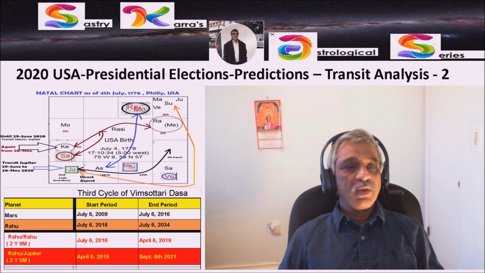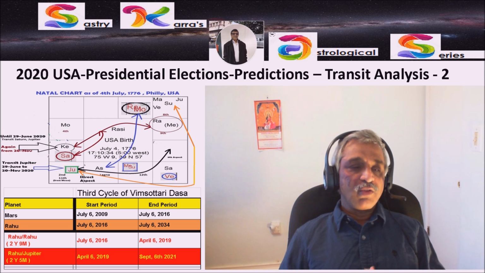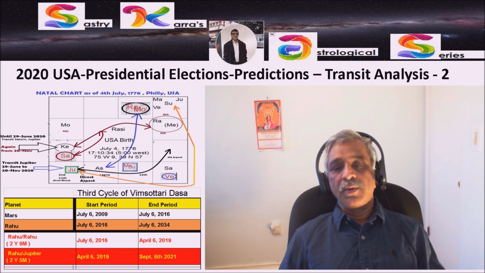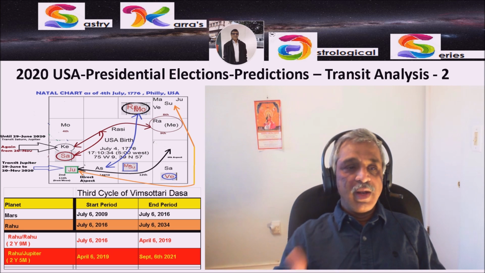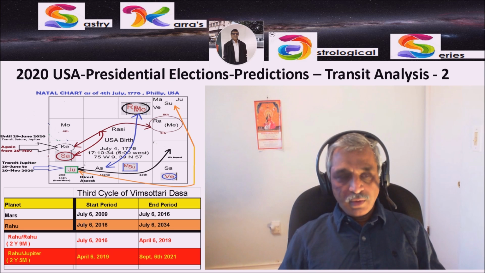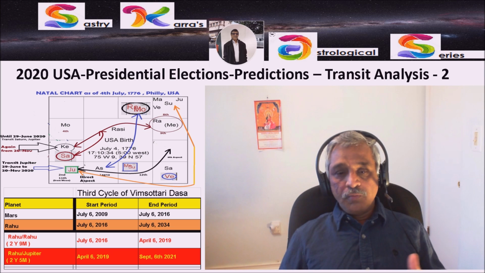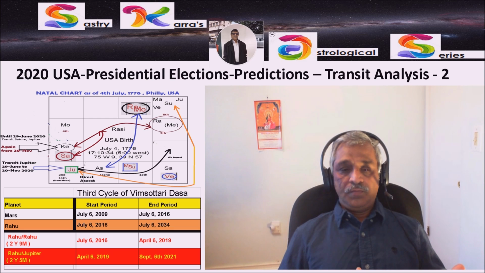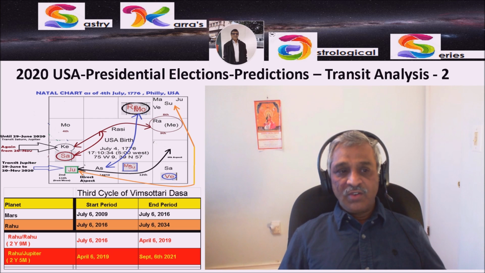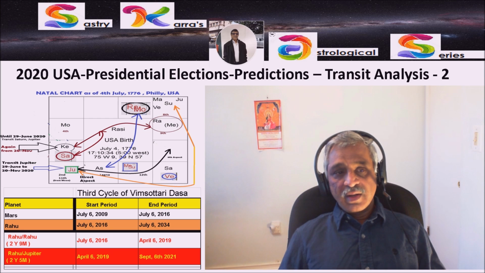The next two fast moving transit planets are Sun and Mercury. Sun and Mercury are both in Libra, where Sun is in Nicha, or debilitated. So when you look at it on November 3rd, transit Saturn's 10th aspect is on Libra. So that means transit Saturn is now looking at transit Sun.